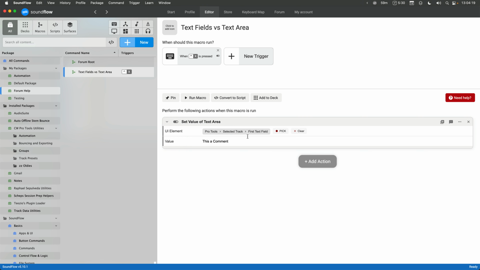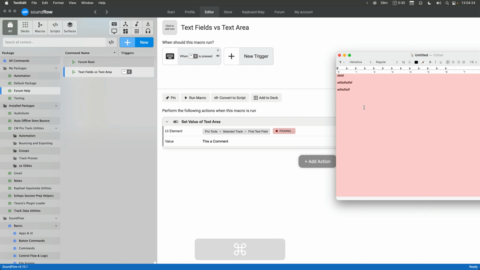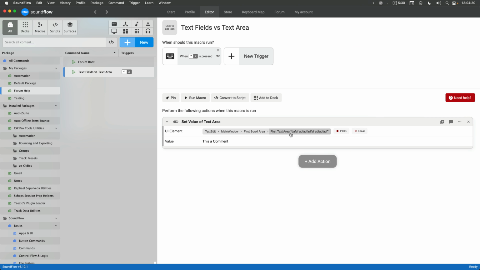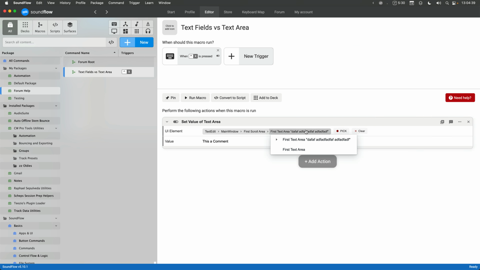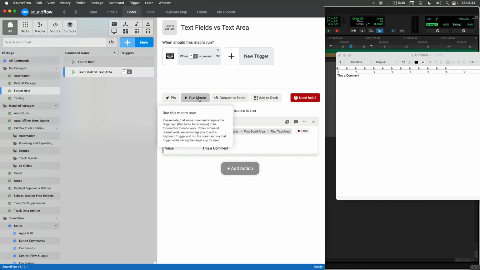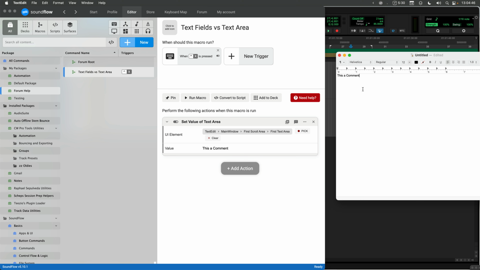So this will work if I pick the body of this TextEdit document here. You'll notice it says first text area. So that's great. But it also is currently extremely specific to the specific text area that has this gobbledygook text in it. So we want to select the generic version of that, the first text area. And now if I run this macro, then it sets the text area there. So that's great.